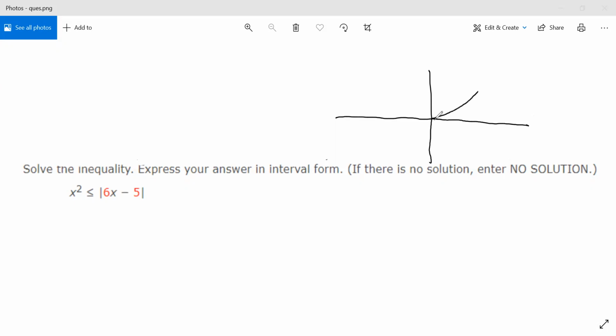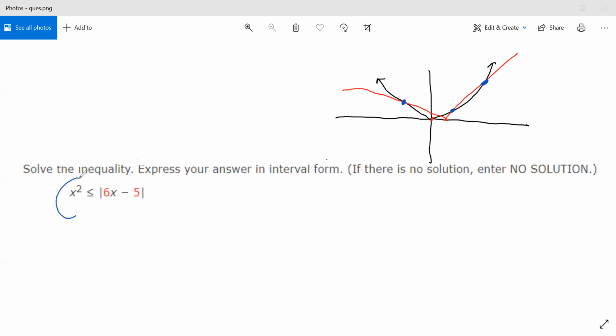So the x squared graph is like this. And then the graph of absolute value of x is going to be like this, but crossing this and going this way. And then it's also going to cross this function at this point as well. So it looks like we're going to have, let me point out the crossing points. This is one crossing right here, and this is another crossing right here.